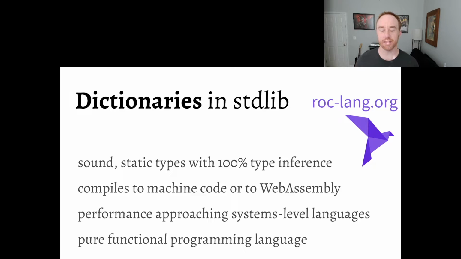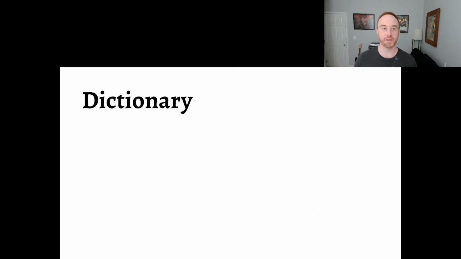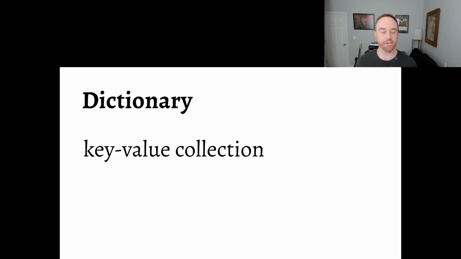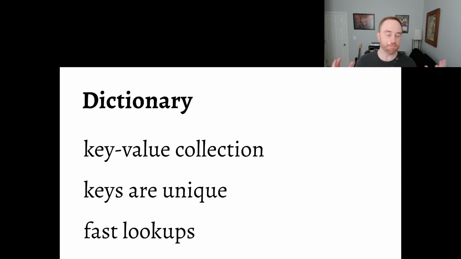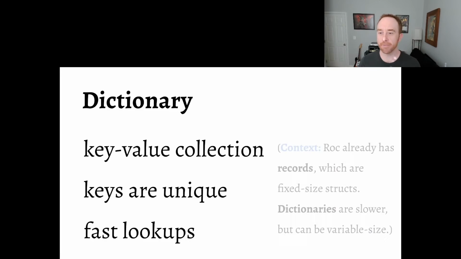Most functional programming languages, and especially pure functional programming languages, are not this performance oriented. So we have an unusual set of constraints here, but they're applied to a familiar problem, which is standard library dictionaries. A lot of different programming languages have dictionaries in their standard libraries, but just to be clear on what I mean when I say dictionary, let me give a little definition here. What I'm talking about is a key value collection where the keys are unique and they have some definition of fast lookups. That's all relative, of course, to the programming language, but they're intended to have a lot of lookups, and so you want lookups to be pretty fast, ideally.